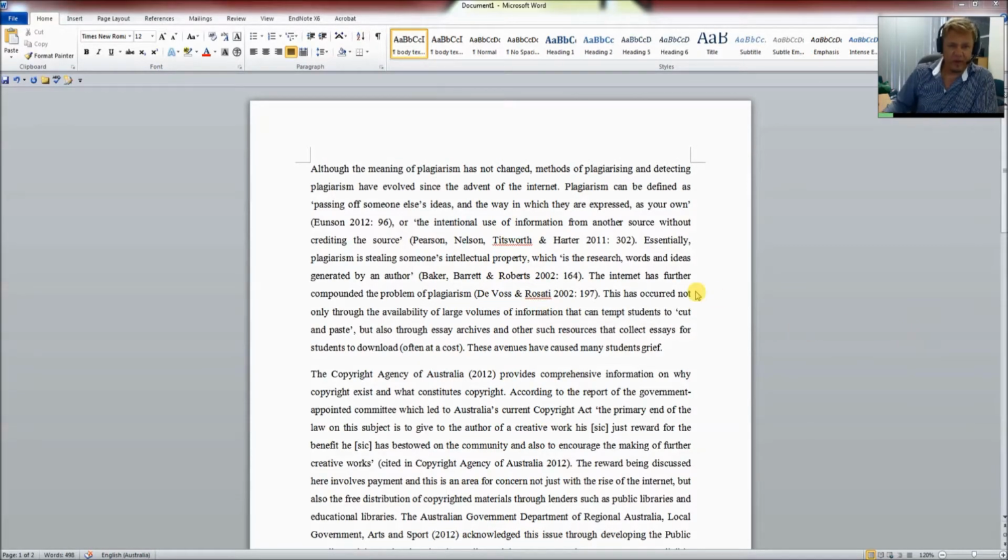In this clip we're going to be looking at indenting paragraphs, or whether to use an indented paragraph or a block paragraph. Really, it is up to the criteria of your assessment, and if it says that you should have block paragraphs, then that's what you're going to do. If it says to have indented, then you will use that. If it doesn't specify, it's about being consistent whichever one you happen to choose.